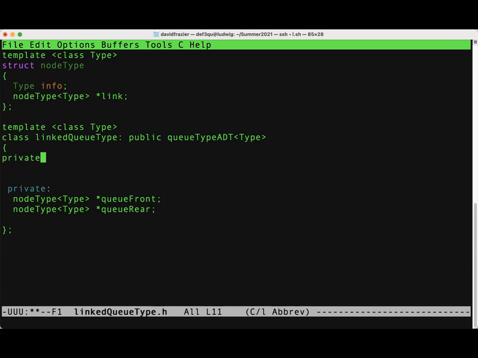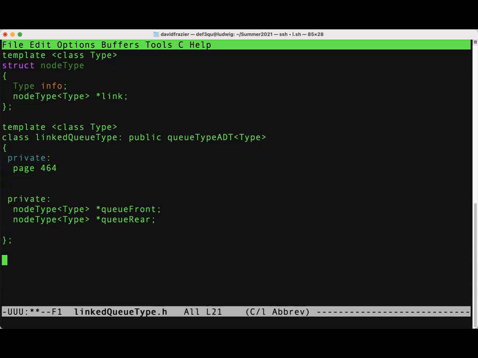So again, I'm not going to do all these, but this is going to be very similar to what we had before. We're going to need the is empty queue, is full queue, the initialize queue, the front, the back, the add queue, the delete queue. We're also going to need the default constructor, the copy constructor, the destructor, and to overload the equals operator. All of that is on page, in my book at least, 464.